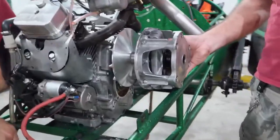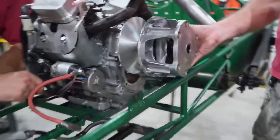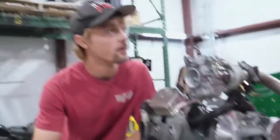We knew what we had wasn't going to work, but I mean, we're going to have to cut the frame here. Yeah, unfortunately. All in the name of horsepower.